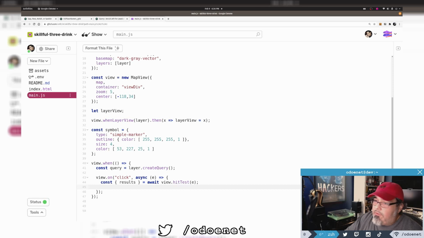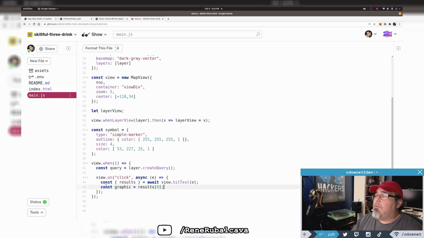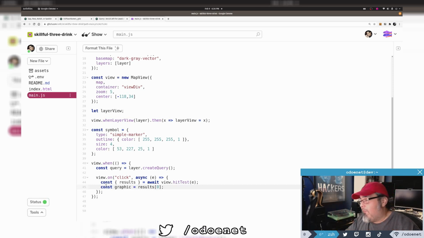So, okay. Now I know that when I get these results, the one I'm interested in is going to be a graphic in the first result array, because yes, it's an array, because there also is going to be stuff in here for the vector tile layer that sits underneath, but those graphics don't mean anything. They're not really graphics per se. They're not something I can really use to do anything meaningful here, but it does tell me that I clicked on something there. And I should talk about vector tile layer hit test stuff at another point, because there is stuff you can do with it, just not in what I'm going to do here.